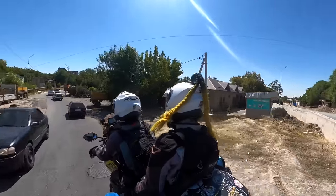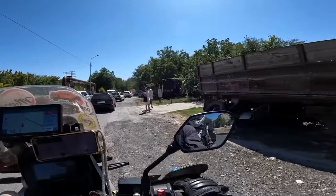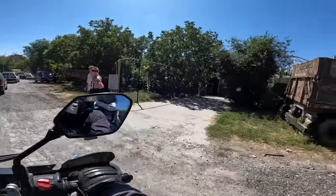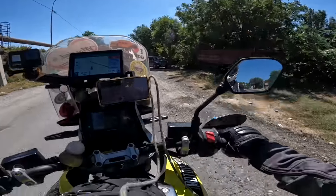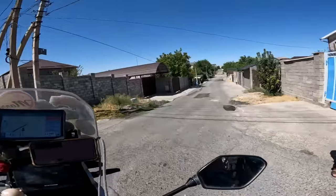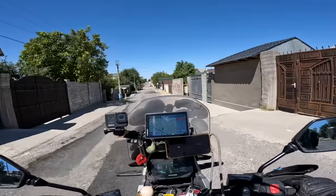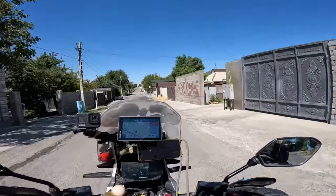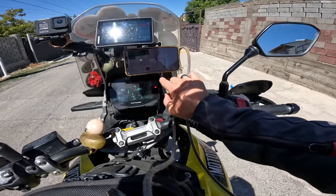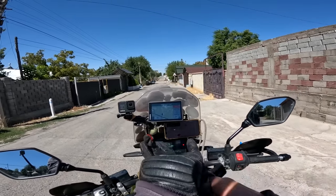How do we get there? Was it that one though? This one? Gotta go down a side street. Oh no, that's a garage. It says I have to turn in just a second. This one? I think so. Or near here. I'm just going to zoom in on the map. Okay, I see. Okay, next one.